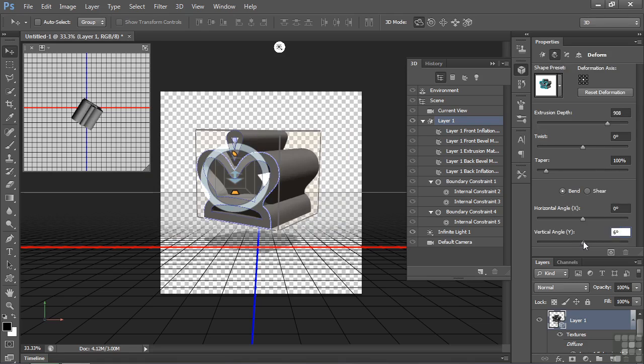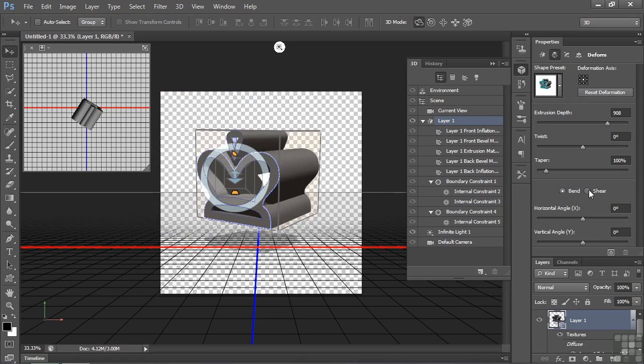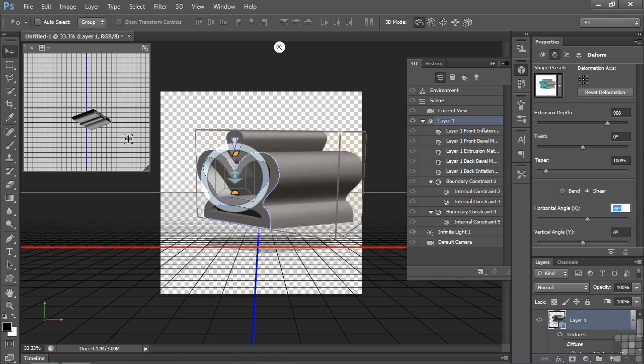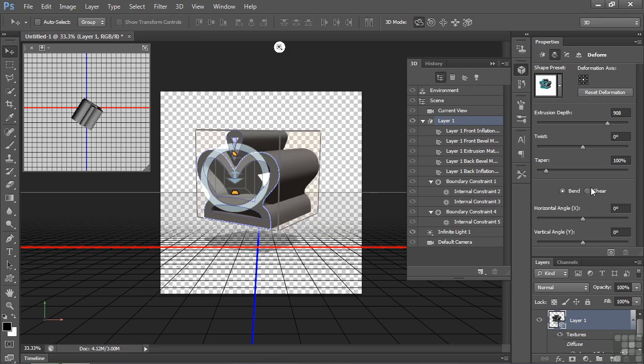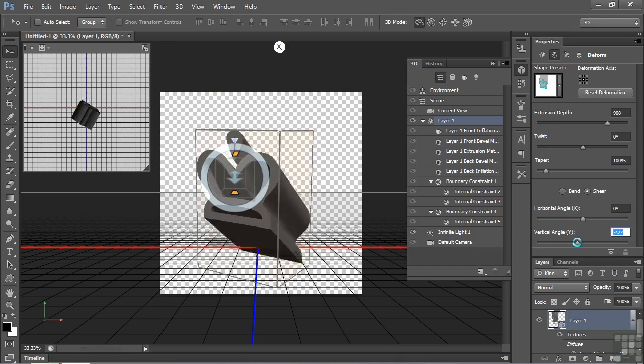You can do it vertically as well. It can come around on its own, creating this shape that was very much like it looked from the top. Do that. Let's go to shear. Shear is a little strange. It kind of just sort of drags it off to the side here, but doesn't bend it around. I'll go to the right here. See how it just kind of pulls it to the right? Look at the top view here. And we can reset that. Click on shear again and go to the vertical side of things, like so. Pull that one back too.